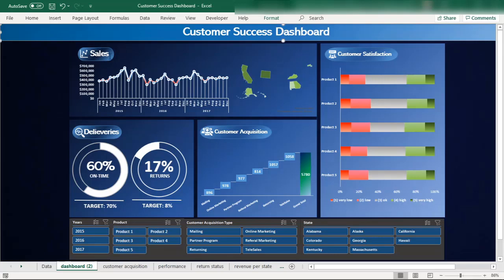titles for each part of the customer success dashboard. There are four segments here, and we will see how we can design this beautiful background for it, the text written here, the icon here, and the same with the others. So in this episode, we are going to design this. Let's watch this video till the end.